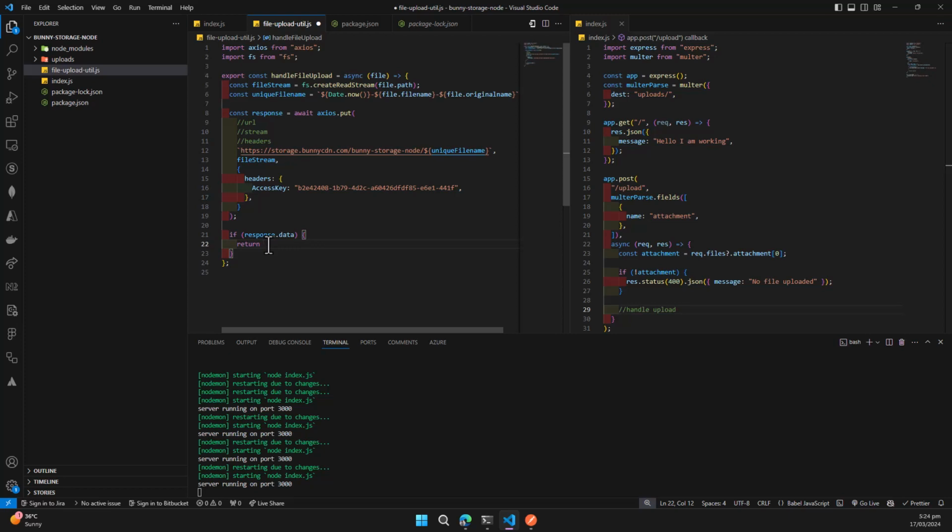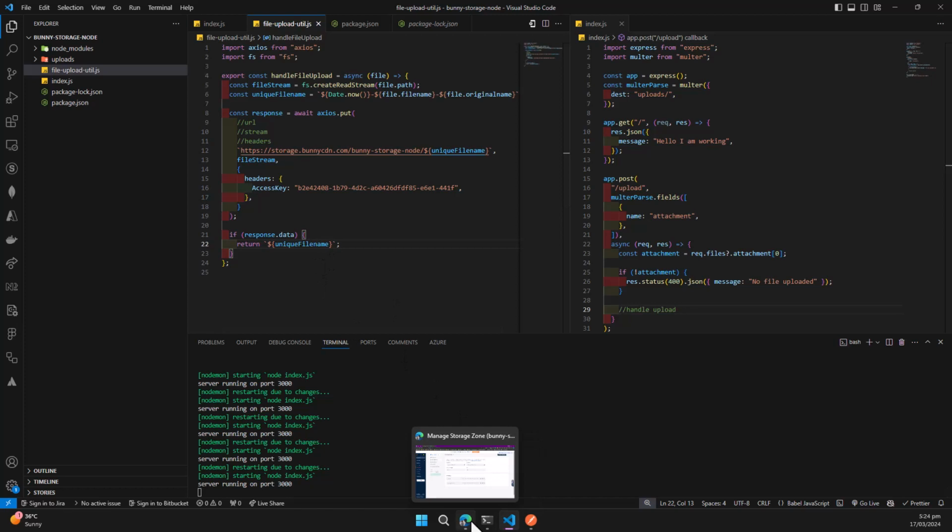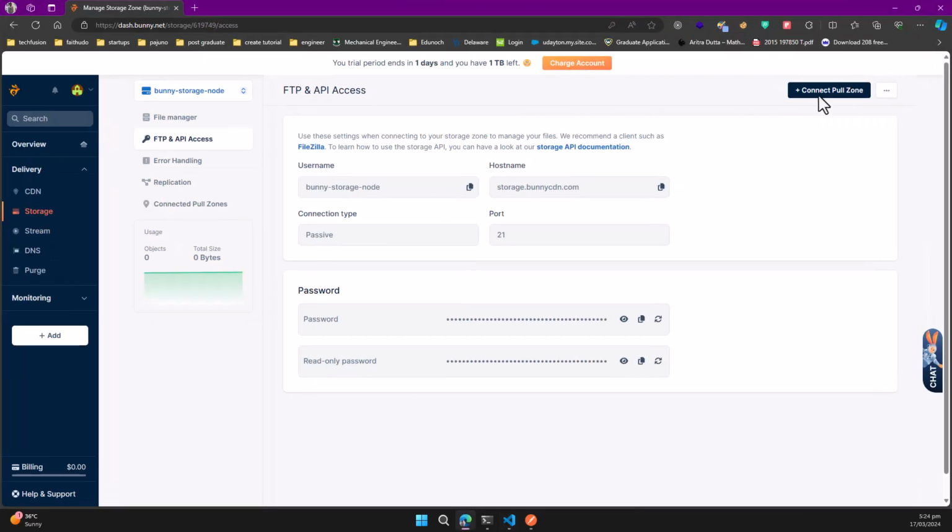Now this is where I mentioned the unique file name is important. So we need to pass in the unique file name we just created. Yep. But there's a prefix to it. The prefix is the pull zone where you want your files to be pulled from. So we need to create a pull zone for that.